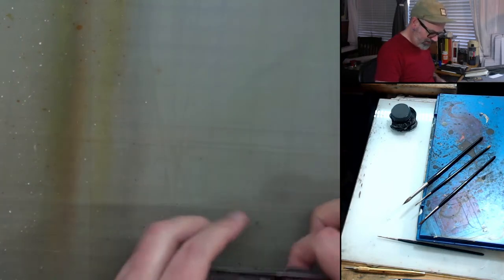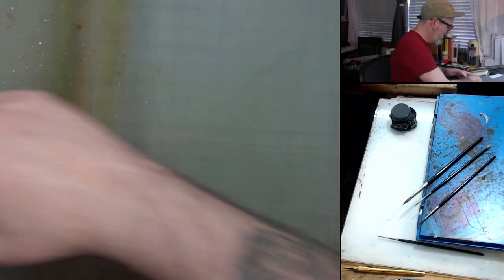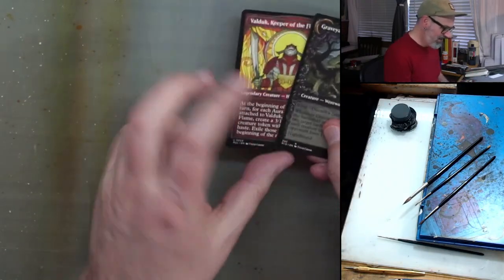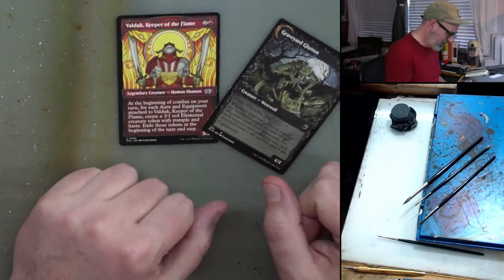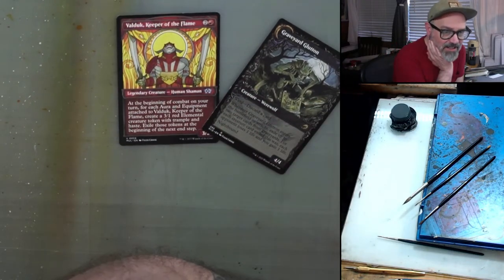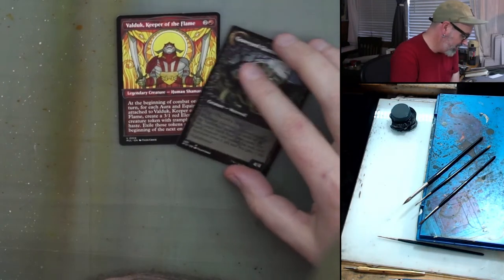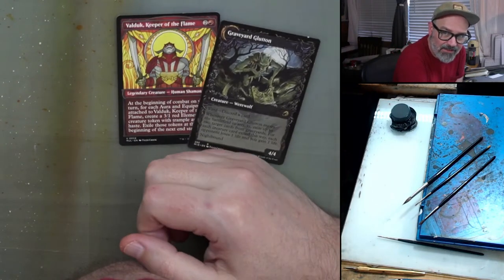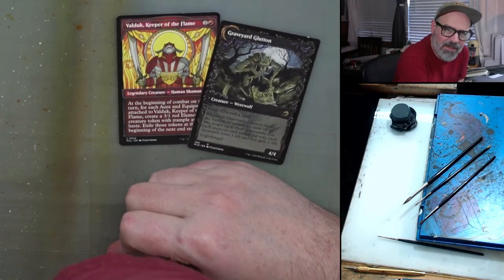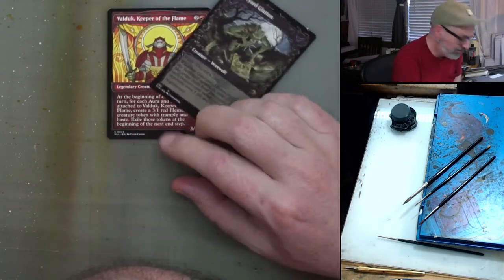But, frustratingly, these are the only two that I've ever gotten that are actual cards. I've gone looking. I need to just go shopping for them and buy copies. When you do a Magic card, they send you a whole box. And out of the four or five boxes I've gotten so far, I've only gotten these two cards out of those. Those are mine.